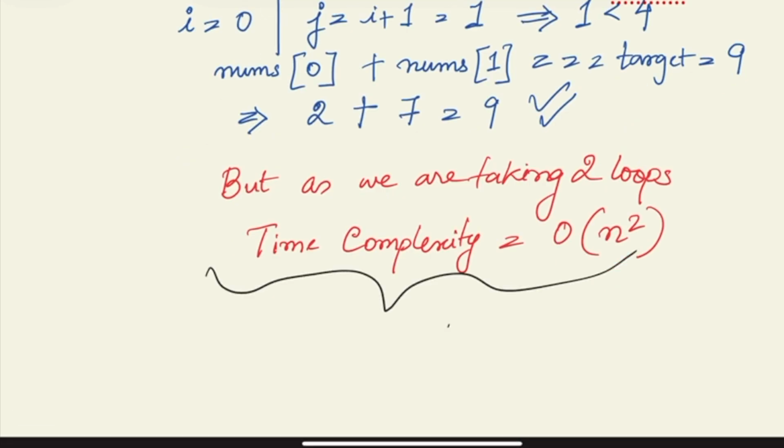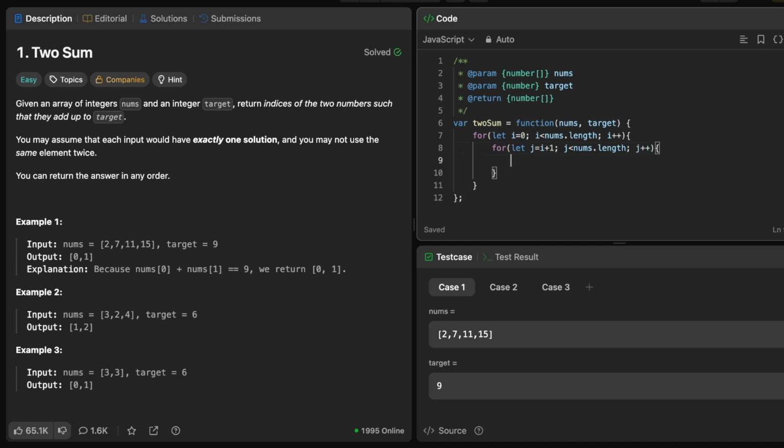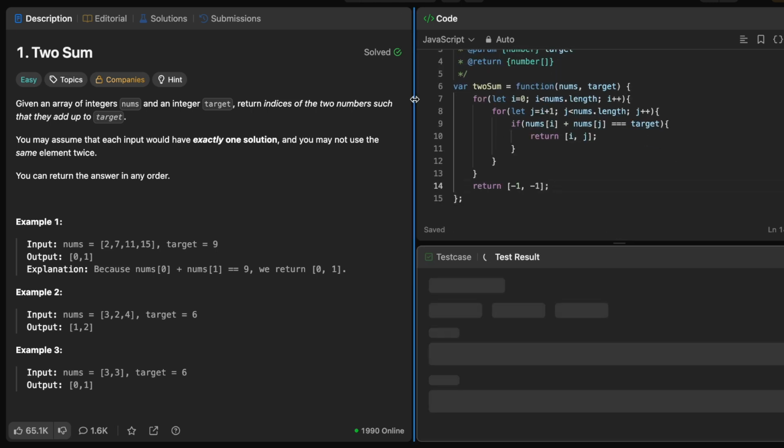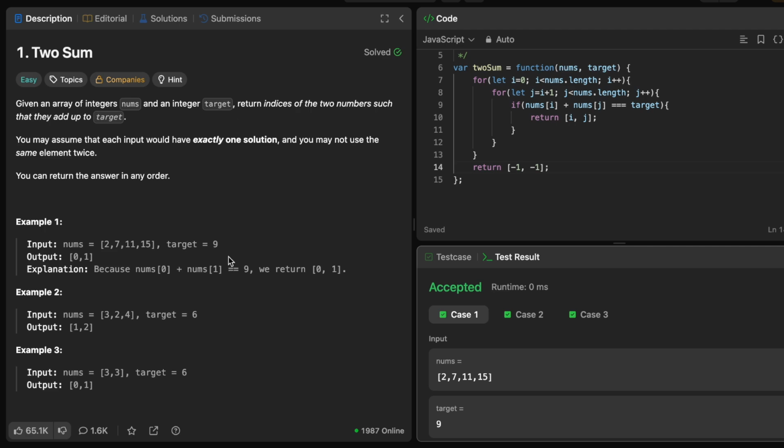And we'll try to see how we can run this brute force approach. Here we start writing with the i loop at first and then the j one. After that we'll compare nums[i] plus nums[j]. If it is equal to the target, then we'll return the indexes, else we can return -1. We test the result and it accepted all the test cases, and we submit it. The submission is also accepted.